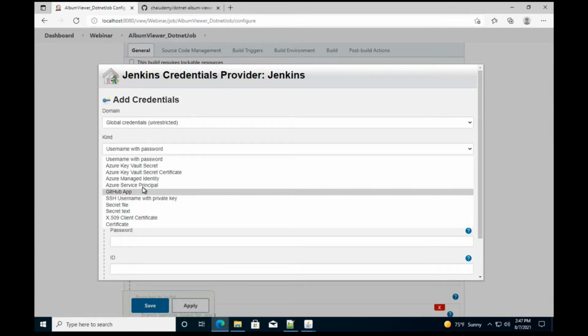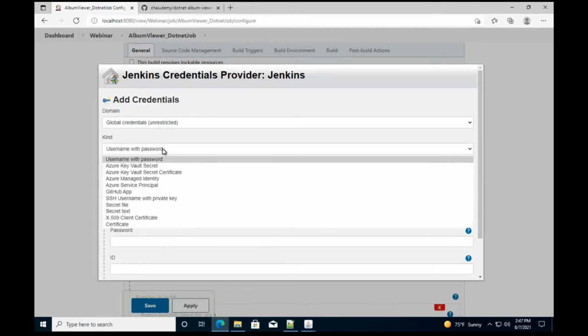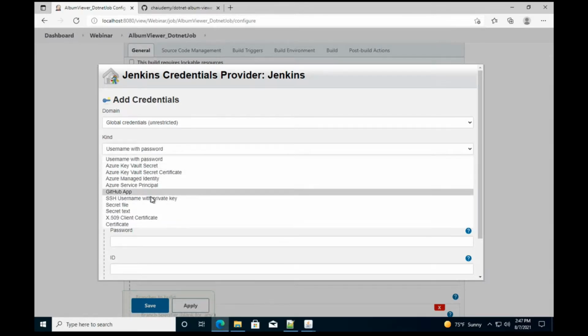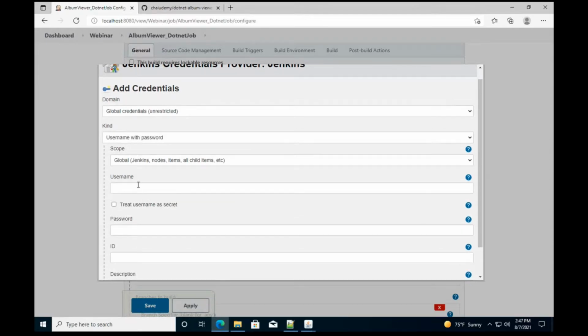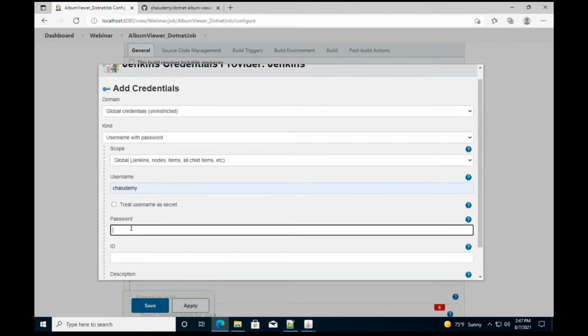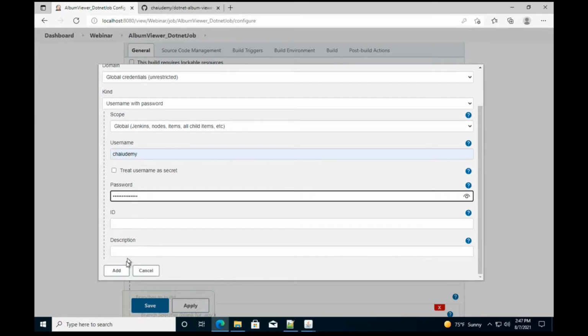There are various settings. We'll use username with password here, and you can also create a GitHub app and link it in various other ways. I'm using username and password. I'll give my username here, and then enter a password, and this will be saved in Jenkins, and you can use it in multiple pipelines and jobs anywhere.